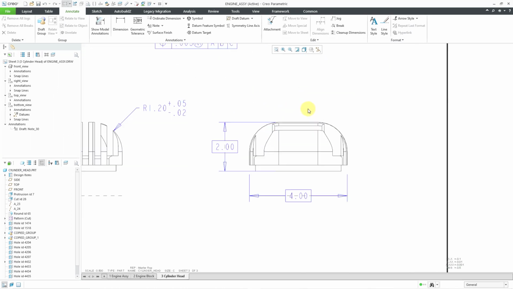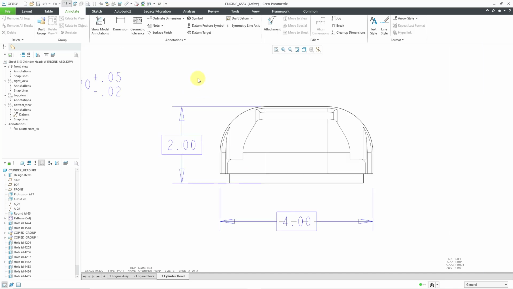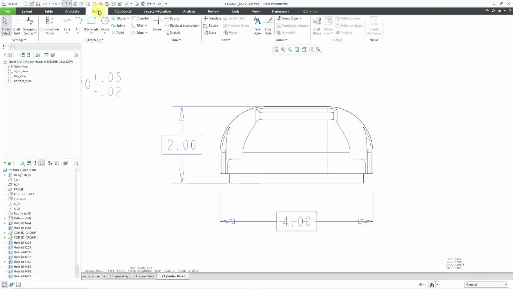Also in this particular view, I want to indicate an area where maybe I want the part to be marked or something like that. So I want to add in some additional geometry that does not appear in the part model. To add additional geometry, what's called draft geometry, you can go to the Sketch tab, and here we have the ability to create lines, arcs, rectangles, circles, and so forth. Be aware that these different commands have changed the way that they operate since about Creo 8 or so. If you're using Creo 7 or earlier, this might look a little different to you.